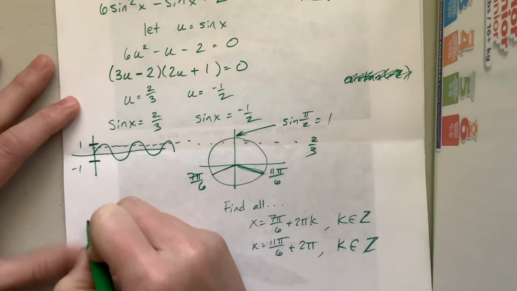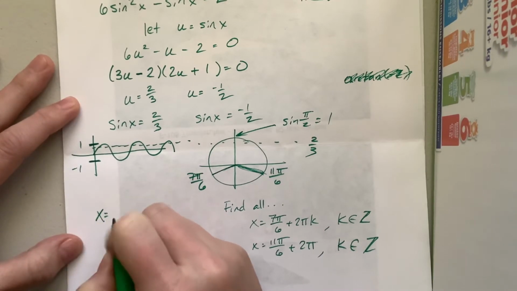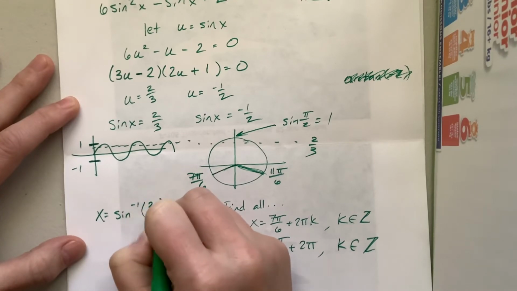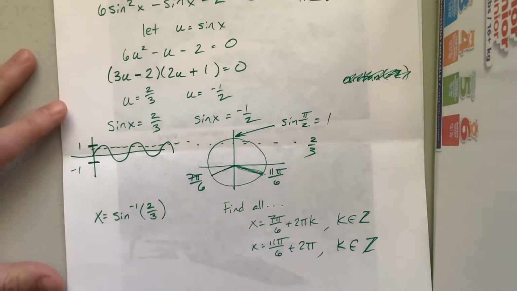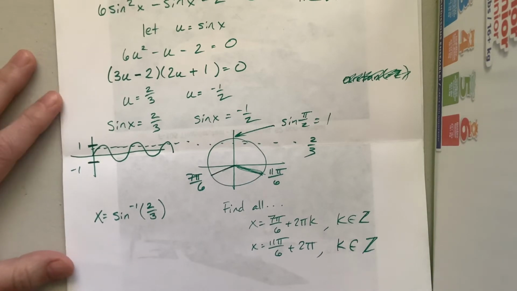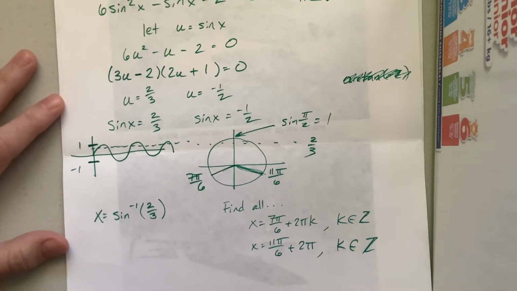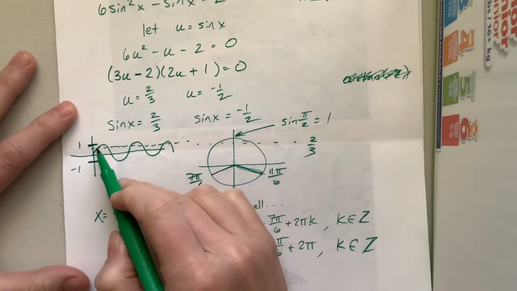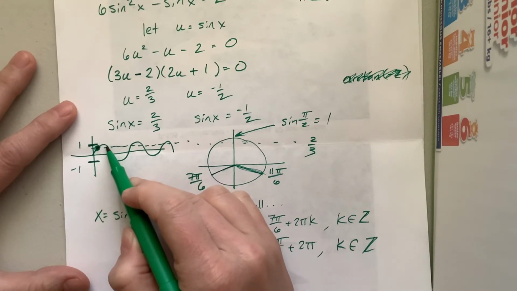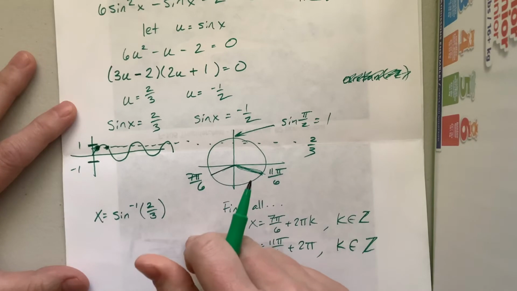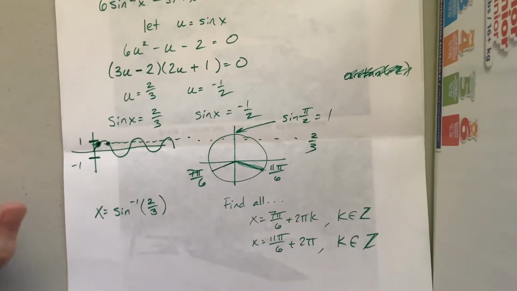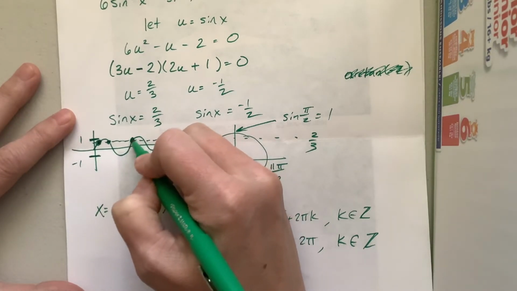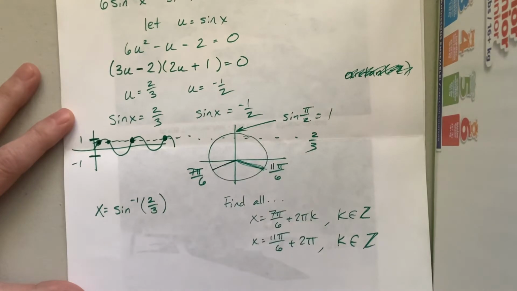So what we'll have to do for that one is say that x is equal to the inverse sine of 2/3. Okay, and technically that only gives us one answer, and so then we should find the others. I don't intend at this point to make it that complicated. Okay, and so to find all of them, well, this would be like this very first one here, and then this other one you have to take the supplement of that. Anyway, if you're really curious, there's a bunch. There's this, and then if you add 2 pi, you'd get here. If you add 2 pi again, you'd end up right there.